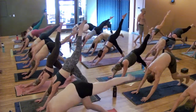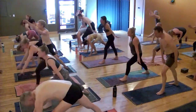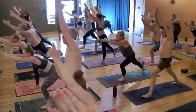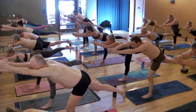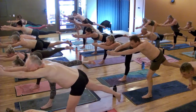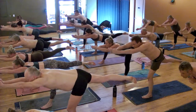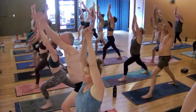Make this tight, guys. Lunge the left foot, drop the right heel. Inhale, strong warrior 1. Exhale, don't think, do it. Lift and reach. You know it's going to be a short hold. Core strength is not just the front part of the body, it's the back part of the body. You're using core strength in the back part of the body and it'll lift and lengthen. That's it. That's all you're doing.